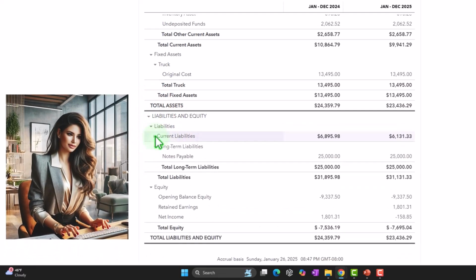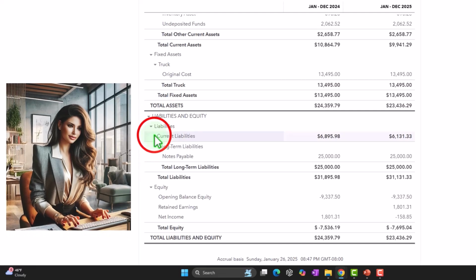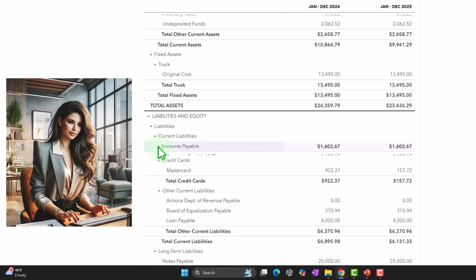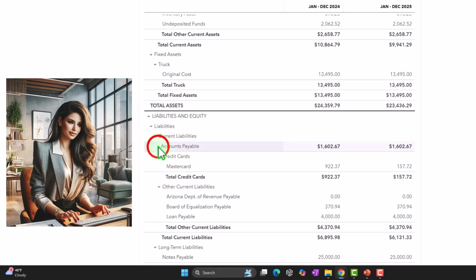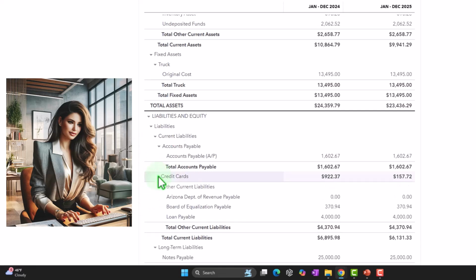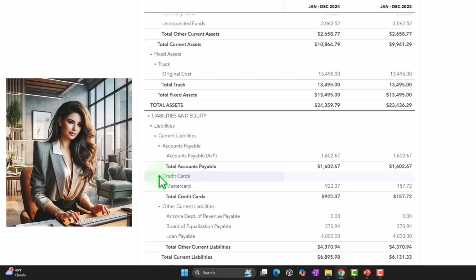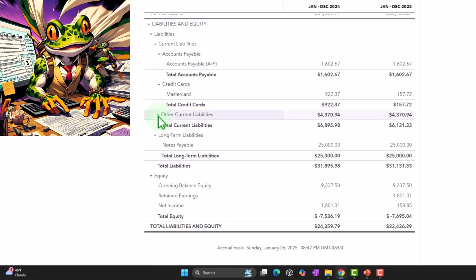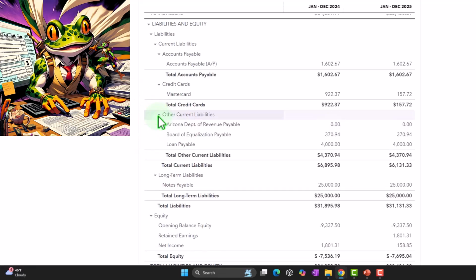Current liabilities, which is going to be a normal subcategory for a balance sheet. And then we have the categorizations of the account types. That's what these triangles are. Accounts payable having a special need for vendors, subledger. Credit cards are like bank accounts, right? Because they can connect to the bank feed, so they have a special need. And then all other current liabilities that don't have a special need are under this triangle.